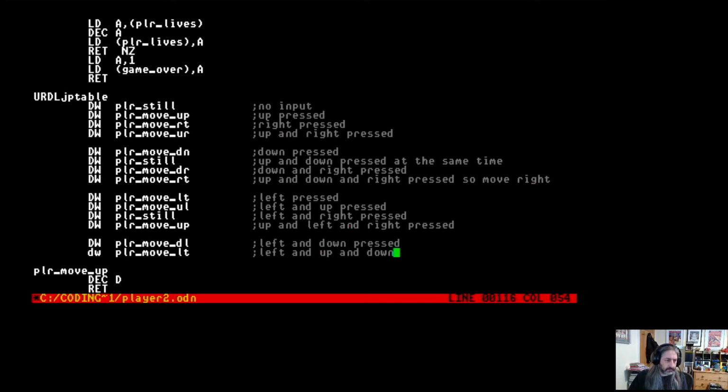Yeah, it is up and down, isn't it? And left. Player move, it is left and right. So this is a still.